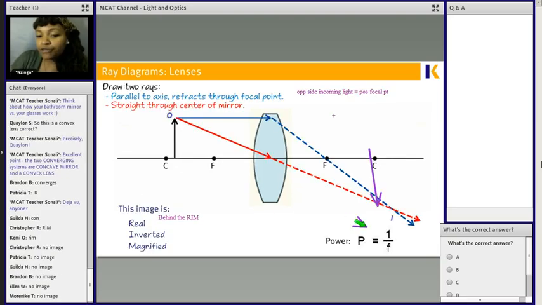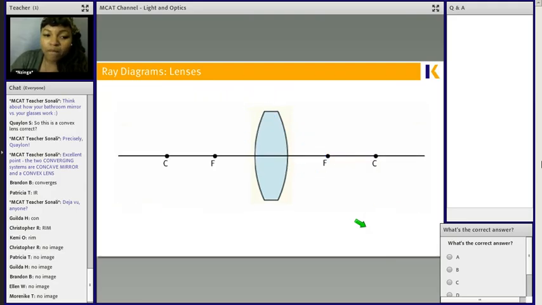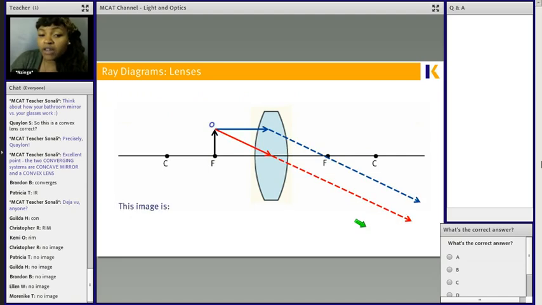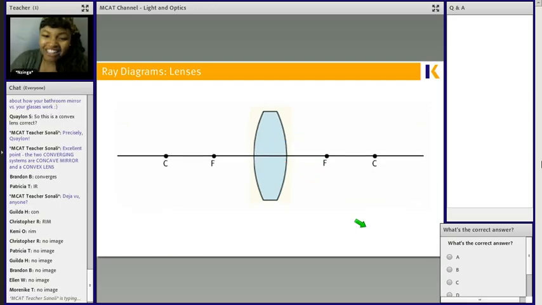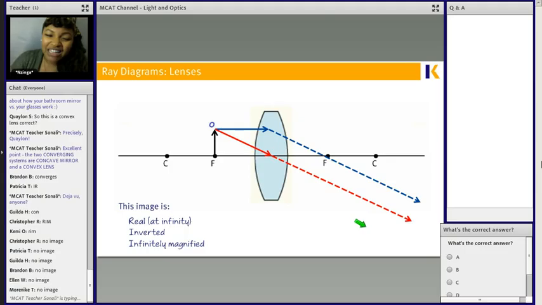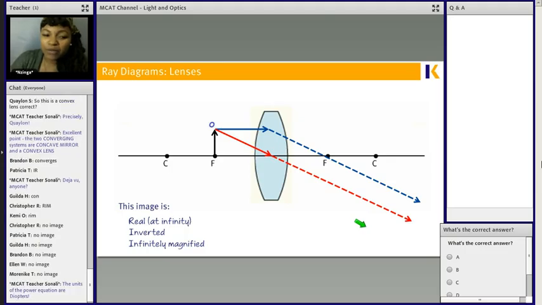And just so that you note, here you have an equation for power. It's going to be equal to 1 over your F. Okay, so good deal there. Okay, top of the focal point, we draw the same diagrams. We're trying to figure out where they're going to converge. Where they're going to converge is never. So we know that we're going to end up with no image on top of the focal point.